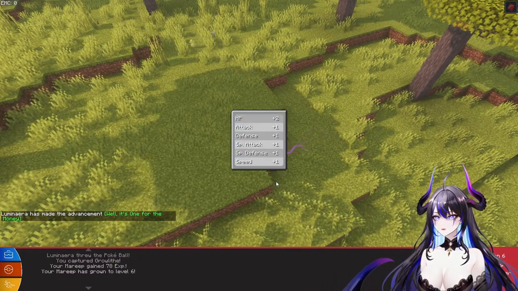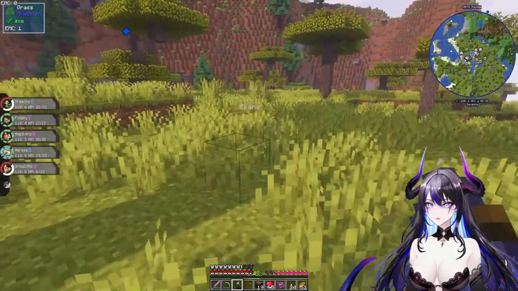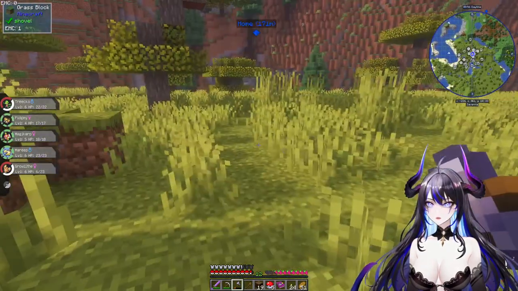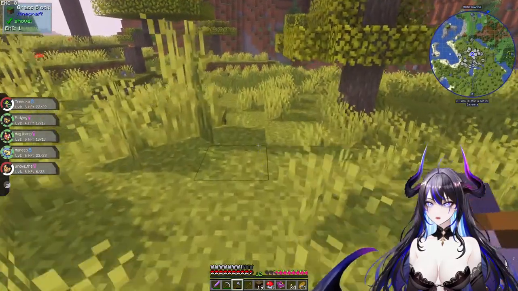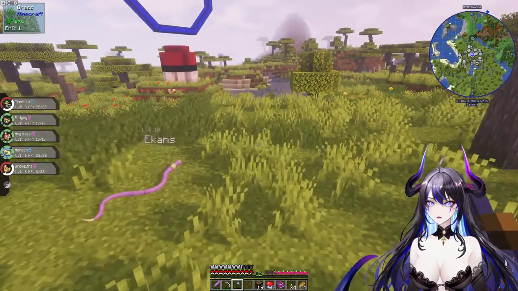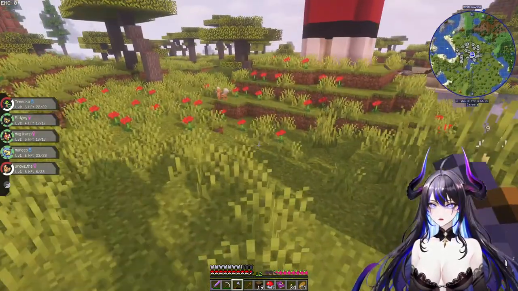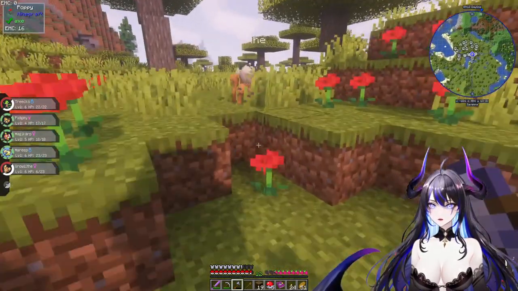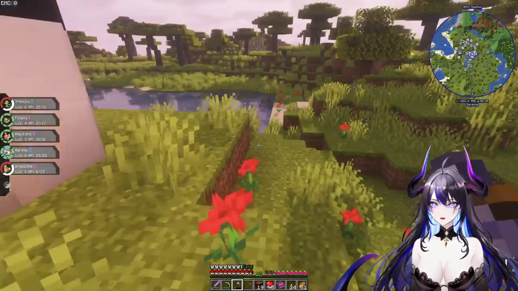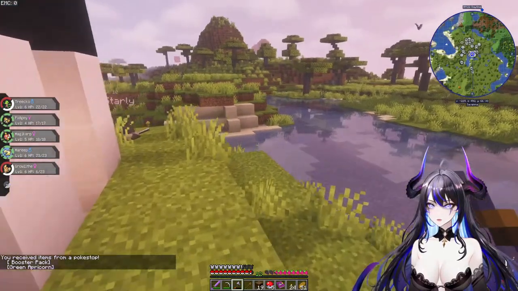Was that a tiny Vampy? That's the tiny Ekans. Where did the other one go? There's the tiny Flittle. I thought I saw a super small Fampi. Okay. Well, there's another Growlithe. But it's a smaller one than the one we caught, I think. Yeah, this one's small. I love that they have different sizes. That's the other thing I like about this Pixelmon.